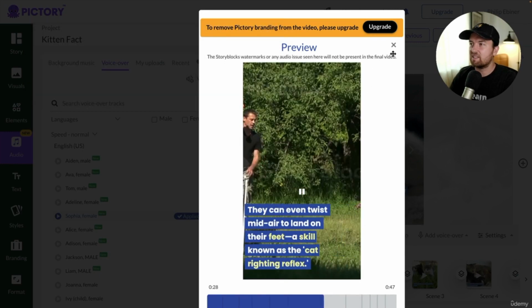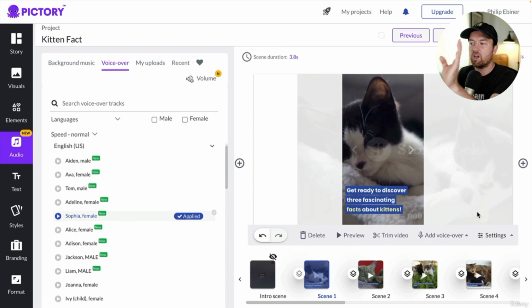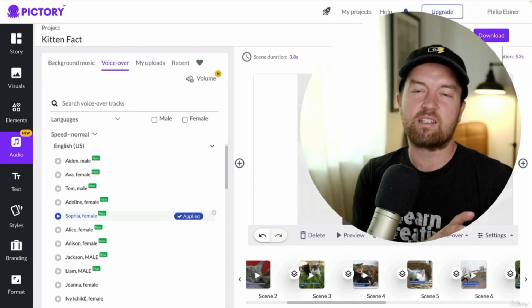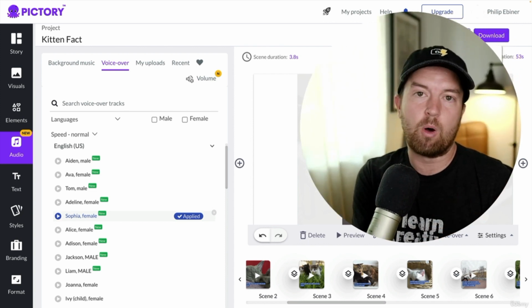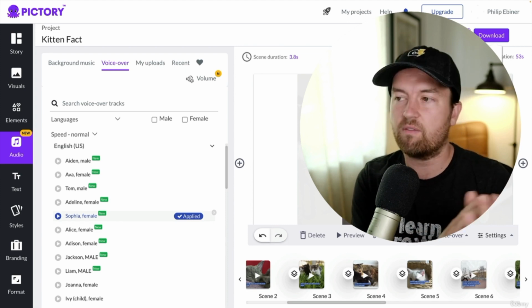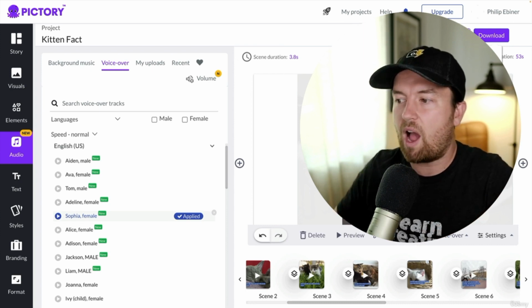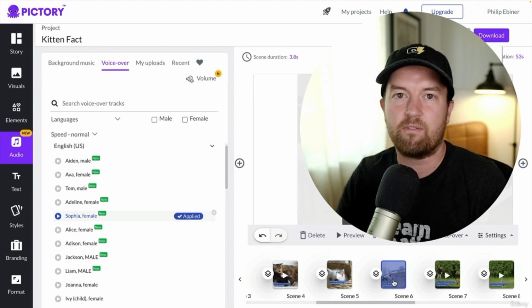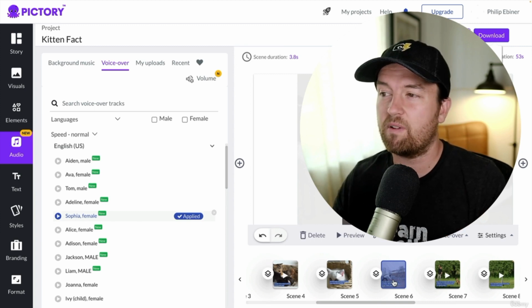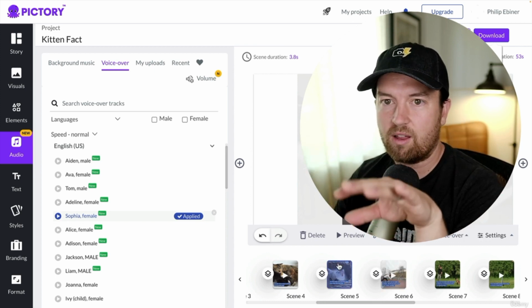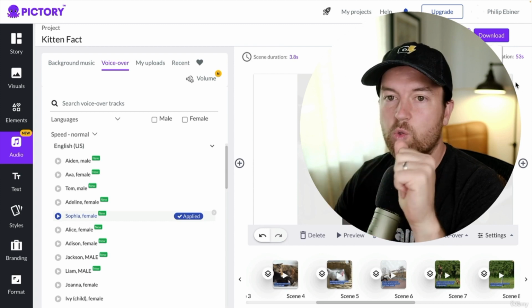So obviously I'm going to pause this here. I haven't gone through all the scenes to change the visuals. And you're seeing that this AI tool is not taking the context of the whole video and applying it. I'm hoping that in the future with this tool and other AI video tools, they use the context and the subject of the video throughout, so it knows, okay, the text is about doing flips, but we're not going to have a video of a person doing flips. We're going to have a video of cats rolling over each other or whatever. And so that's one drawback, the weakness of this tool.